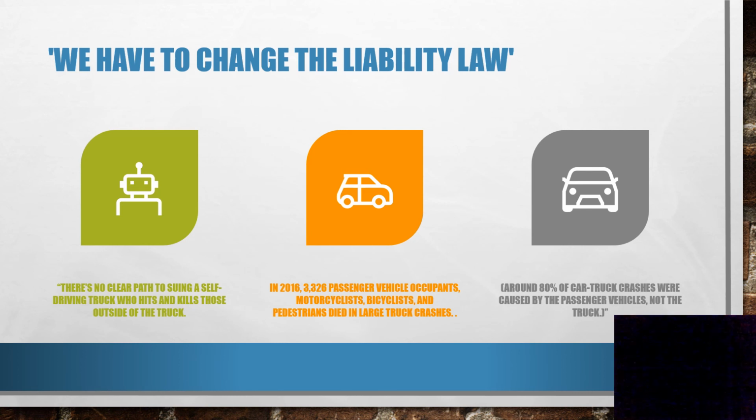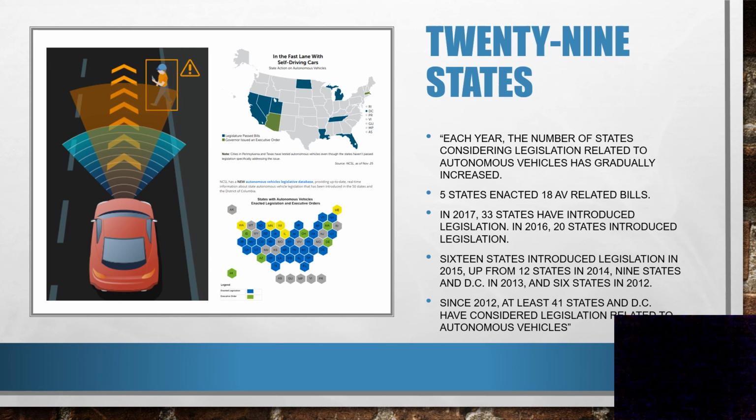Now, keep in mind, these were not autonomous crashes, and they say it was caused by the actual non-commercial driver. But again, they want to have laws that clearly let them know the liability, even in this case. And there are 29 states that have legislation on the floor about it. In 2017, 33 states have introduced legislation. In 2016, 20 states introduced legislation. So, we're making some headway, but we're not quite there with a full, clear path to who's responsible if a truck hits you and it's automated. They still don't know who's liable and who's responsible in this.